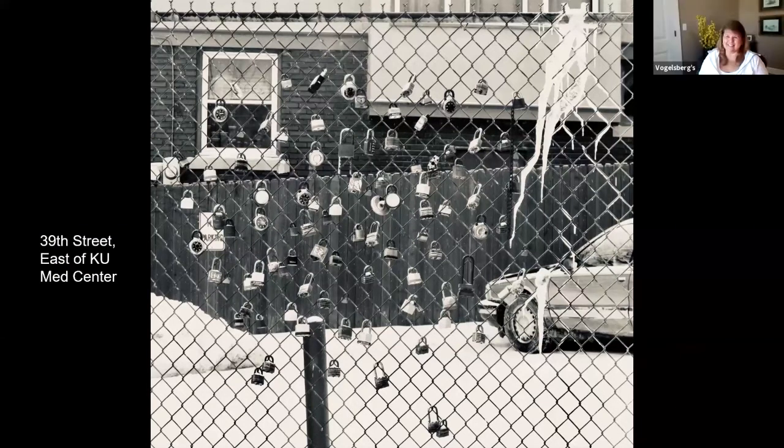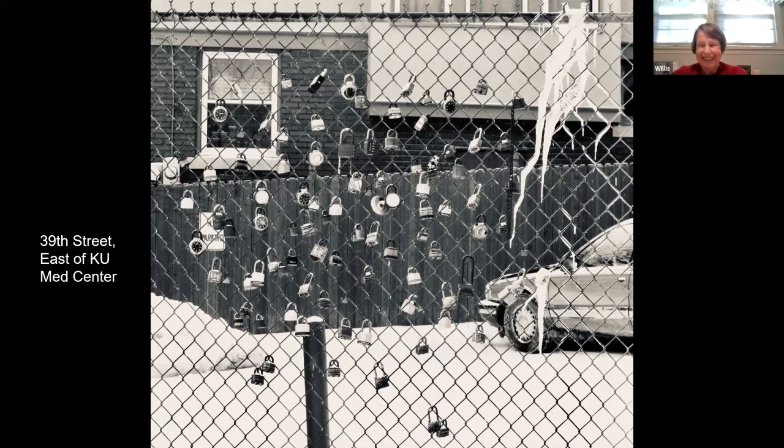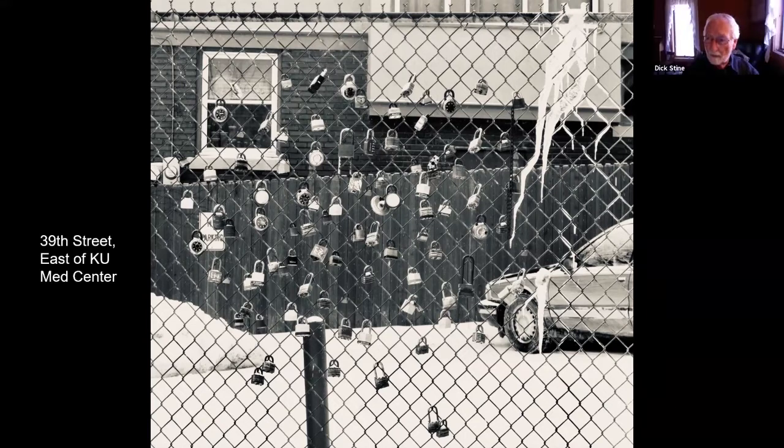A couple of years ago, we had driven around town down in the old livestock area. You know, the 12th Street Bridge crosses over and they do lots of garage sale kinds of things down there. The old livestock area got wiped out in the 1951 flood, which I happened to have witnessed — I didn't cause it. In its rejuvenation, a lot of muralists went down there. I lost all those pictures, so I promised Jonathan I would go take a few more. This is my 39th Street strip from State Line East over to Main.